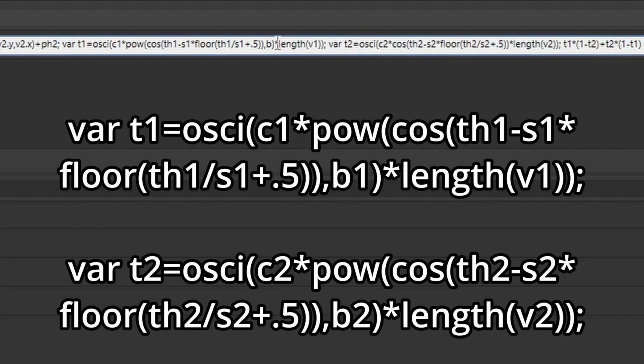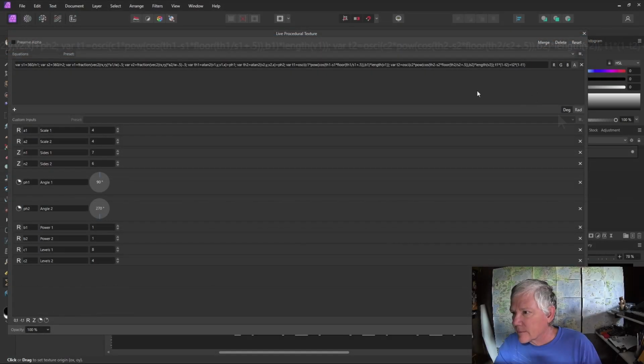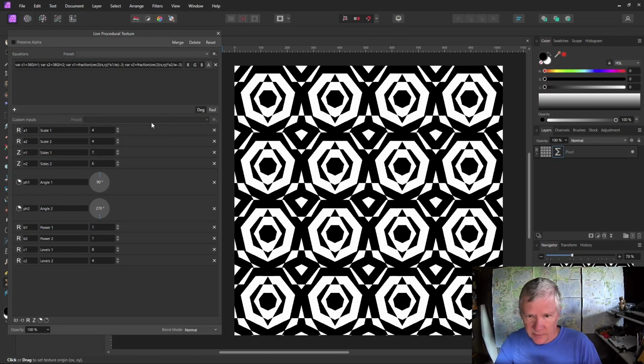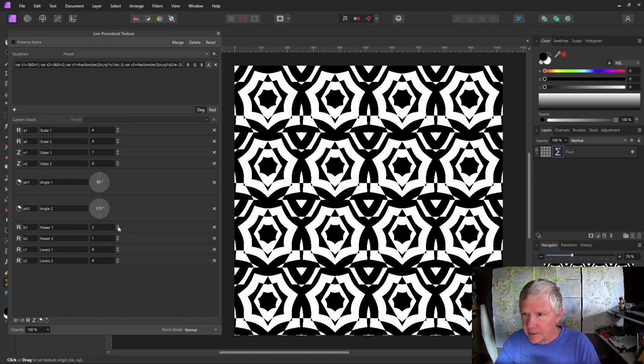And I'll do this, I have to put in a B1, and then over here around the cosine, W, and I'll put in a comma B2 parentheses. See if that works.